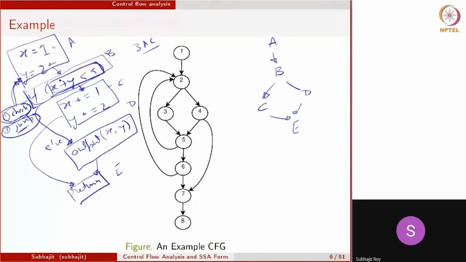So what we will do is that instead of using this structured representation, we will analyze on something like 3 address code. I'm sure you have seen 3 address code in your compilers course. 3 address code is essentially a representation where we have exactly 3 addresses, where x and y are 2 operands, and plus is an operator, and this is the result. So there are 3 addresses, x, y, and c.